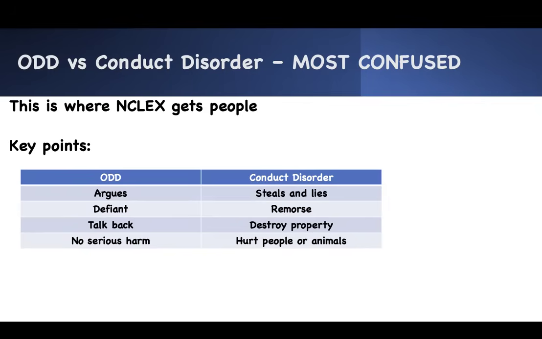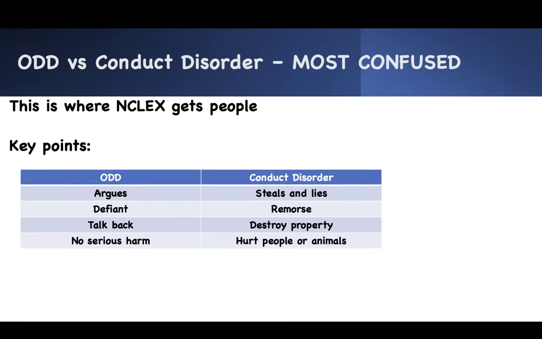Oppositional defiant disorder means I'm going to argue with you. I'm going to oppose you. I'm very defiant. I'm going to talk back. I'm like, no, you can't take over me. But I'm not going to cause any problem to you. I'm using my words. I argue. I will talk back to you, but I'm not going to cause any harm to you.